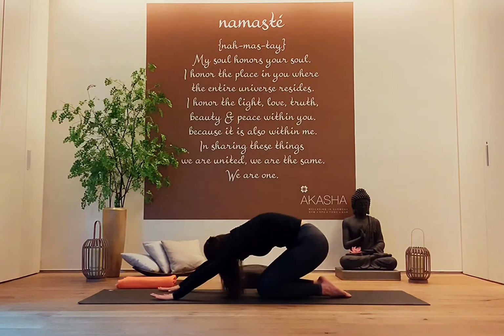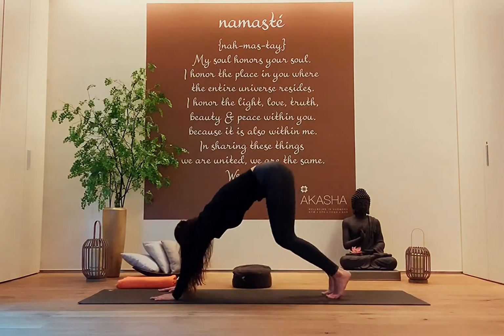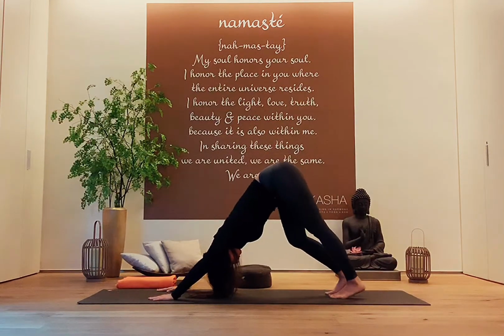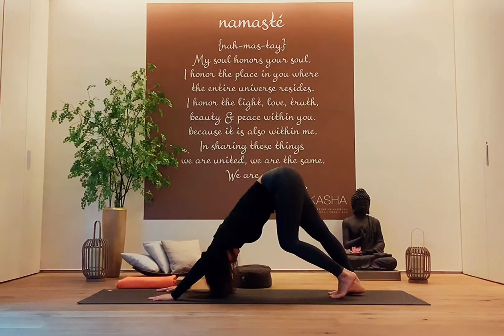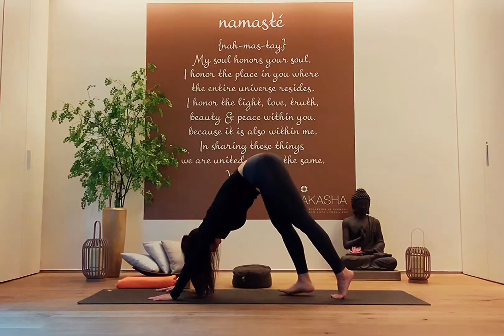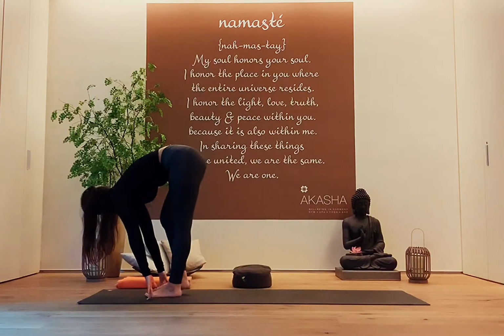And then slowly transition onto your hands and knees. Tuck your toes in and rise up, downward facing dog. Gently pedal out your feet from side to side, awakening up those legs, and then start to slowly walk to the front of your mat.